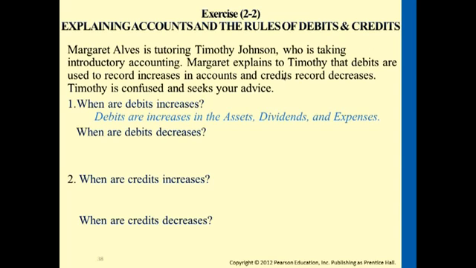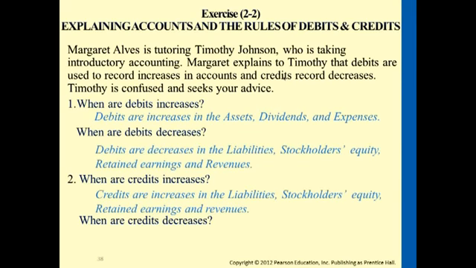Okay, so the opposite question here: what are the accounts where the debit side represents a decrease in value? Basically, all the other ones that we haven't mentioned in number one. The debit side decreases liabilities, common stock, revenues, and stockholders' equity in general. But for the most part, you would not see revenues being decreased. This usually is the case when there is some sort of error in capturing the transaction.